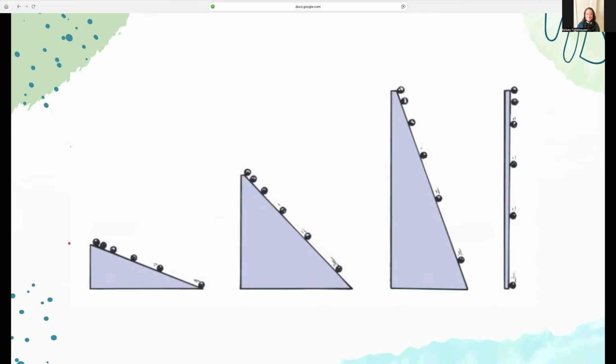So Galileo did an experiment with different ramps. He was trying to see how an object acquired speed as it went down an incline. What he found is that for each individual incline, the velocity increased at a constant rate. This doesn't mean the rate of velocity increase is the same between the first incline and the second one, but at each of these points, it's increasing by the same amount of velocity.